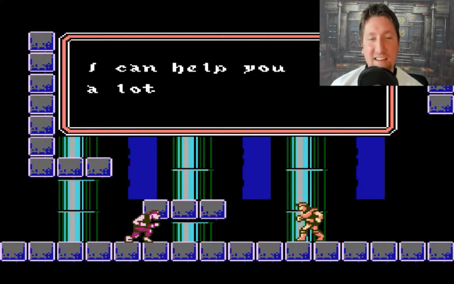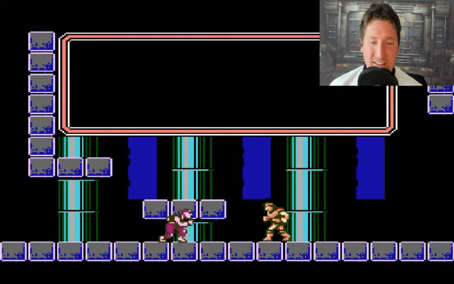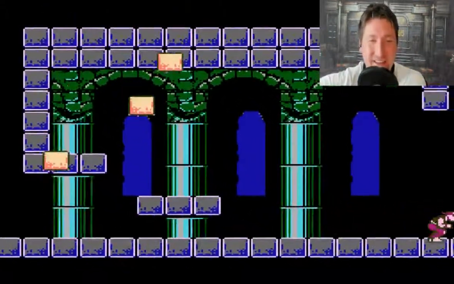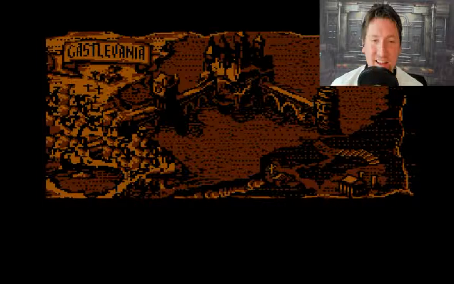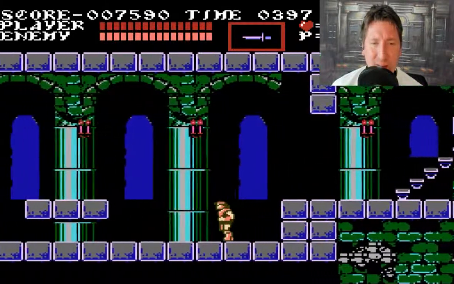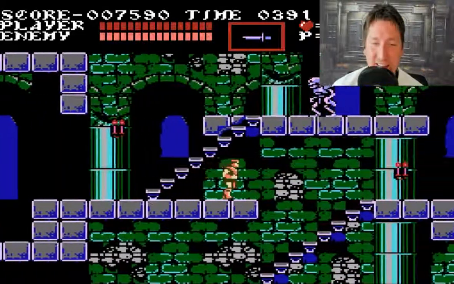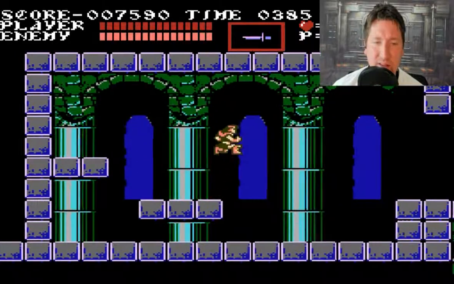"Fine. I can help you a lot because I am very fast." Wow, sure you are. He's got his, like, running bandana on. Oh my gosh. We really just shook hands. Wait, what the heck just happened? So the castle just collapses because he turned back into a human? What is going on? Oh, okay. Where am I? Oh, there's a dude up there! I can see his face at the top right corner. That's funny. Oh. Okay, so I guess I gotta go back this way.